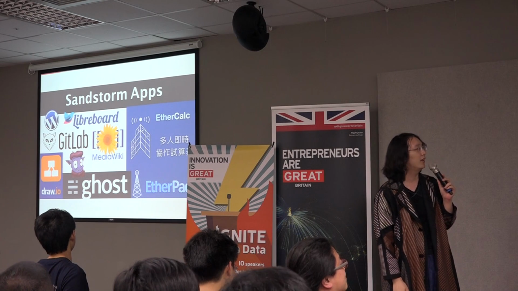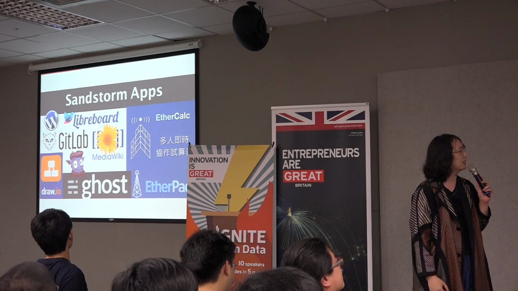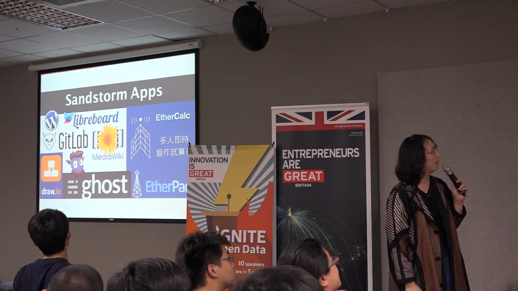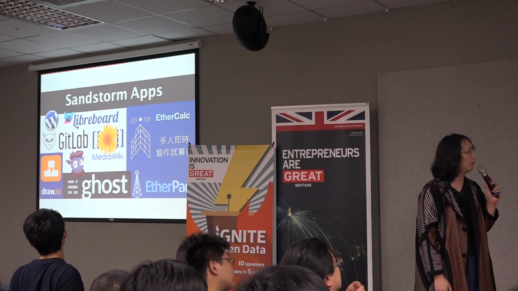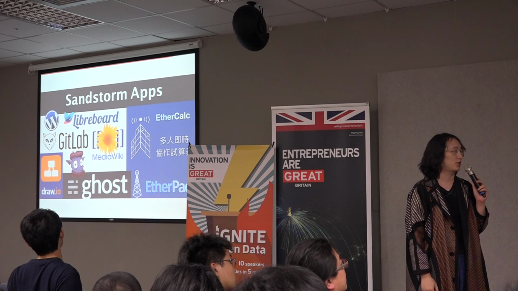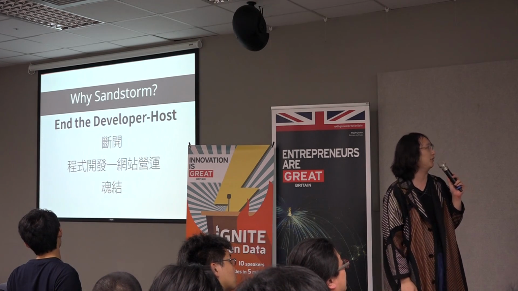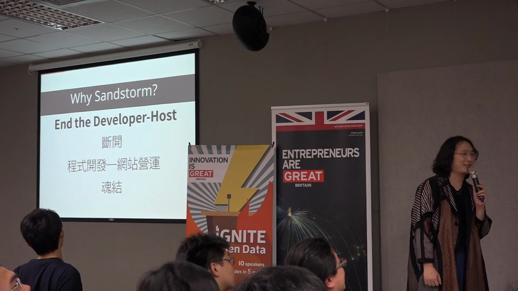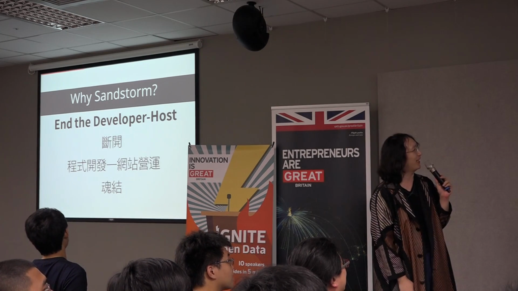so that you can migrate it to any server anywhere. On Sandstorm's app list, you can install, say, GitLab, Ghost, Draw.io, Wekan, which is a clone of Trello, which is more well-known, and then Calc and Etherpad and WordPress, among other usual suspects, and even Apache Wave, right? So why Sandstorm? Wow, people got a joke, I'm so surprised.